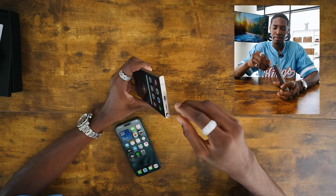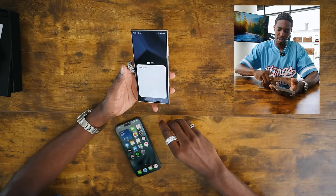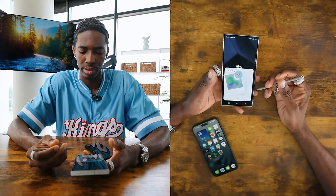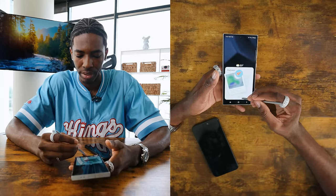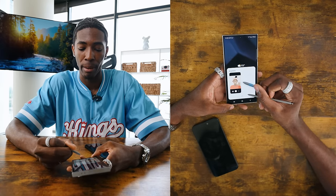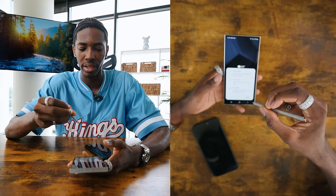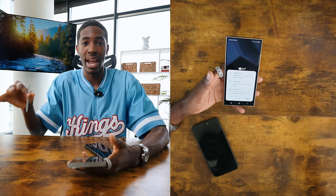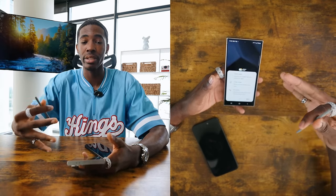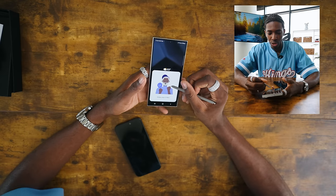We're going to talk about the fact that the Samsung has a pen. I usually don't use the pen — I should — but it's actually so useful. I don't know why I didn't use it because it has so much purpose. S Pen to text. Having a pen on the phone is actually a big up. I've had instances where I've needed to sign a contract or maybe write something down. I feel better when I write something physically, and I think this is a great alternative to that.